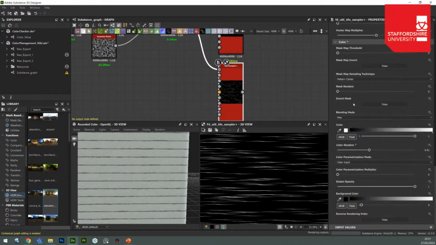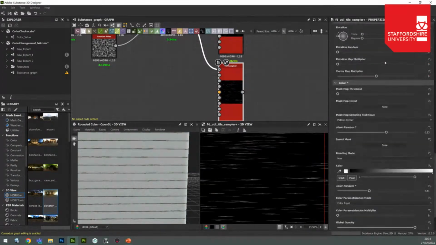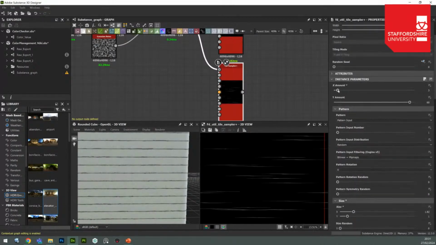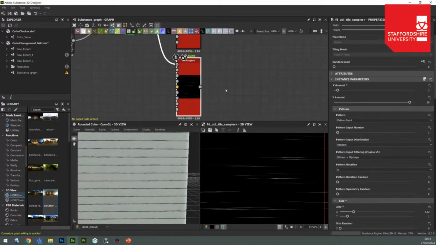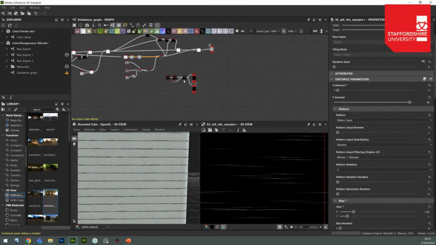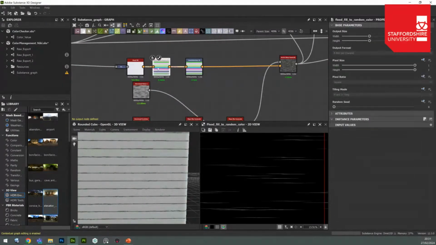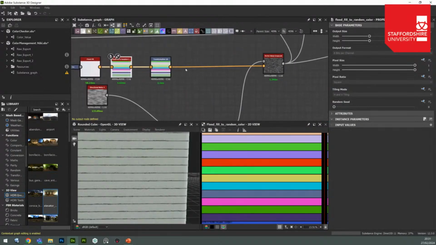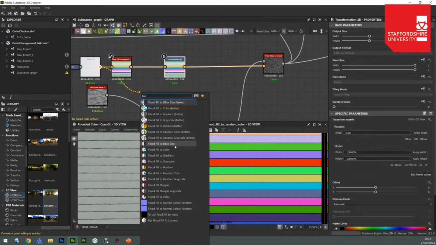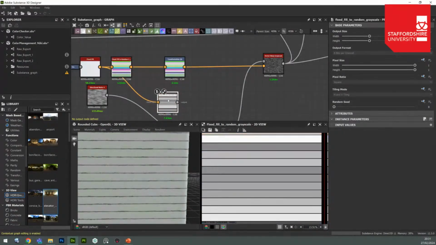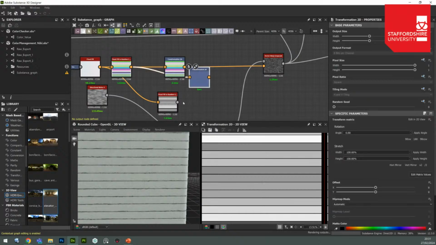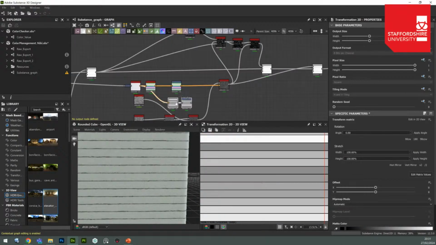It's all about playing with all kinds of different patterns like this. And with the flood fill to random grayscale, we can also reuse this. We can reuse this node again to get this effect again.